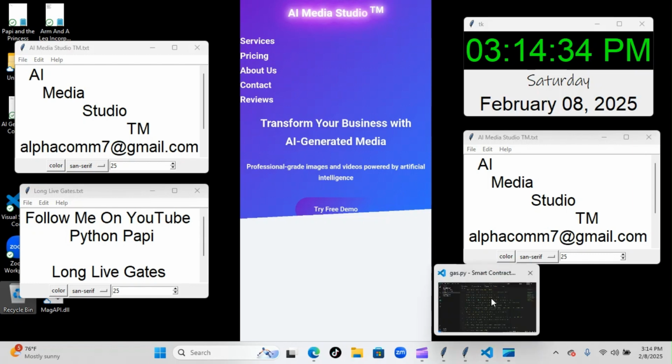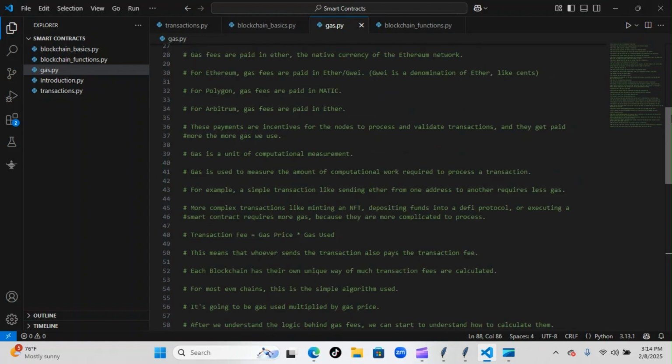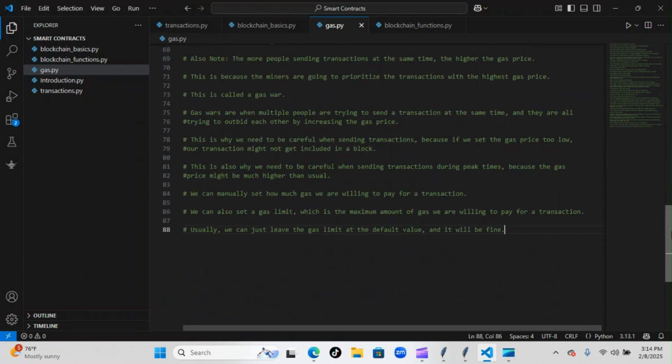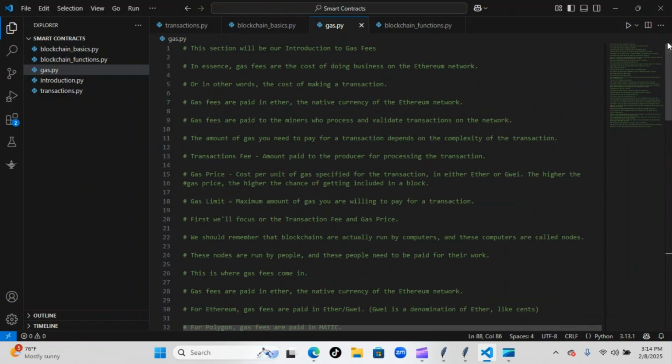Let's have a look at what we went over today. Today I told you we were going to be going over the gas fees and an introduction to that. We actually finished the whole module. It wasn't that long. It was just breaking down the gas fees and how they're applied and how to calculate it. So I'll pan over the entire section here. This is everything that had to do with gas fees, all the notes I took on it. Pretty much wasn't that deep of a topic.